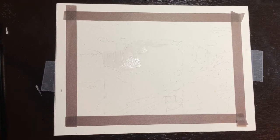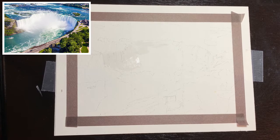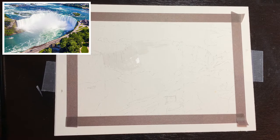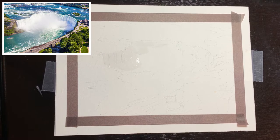So I'll post the original reference photo here so you can see it throughout the whole video. I find it really useful to have it displayed the whole time that I paint, because then you can see why I chose certain colors. The photo was from Pixabay, a royalty-free site that lets you use their photos. So I'm really grateful that I found this particular photo.